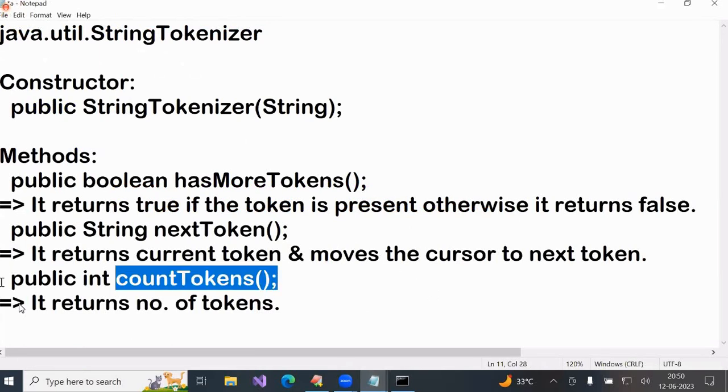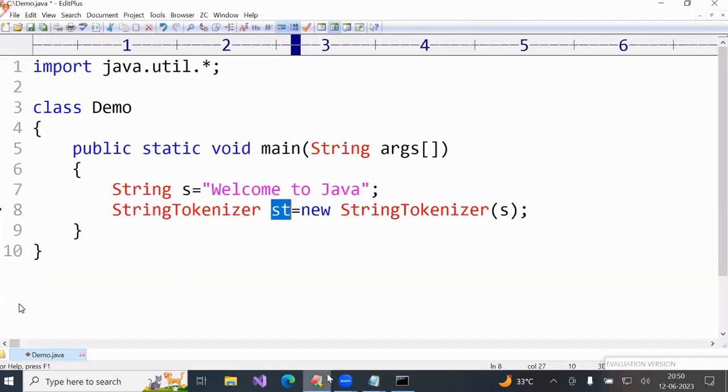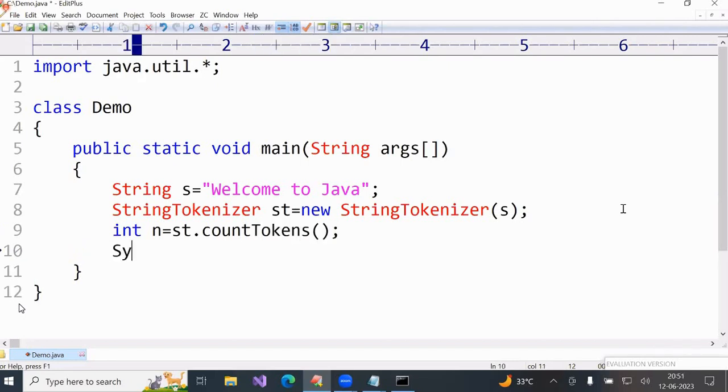Yes. What is the return type? Integer. What do we have to write? int n = st.countTokens(); System.out.println(n).